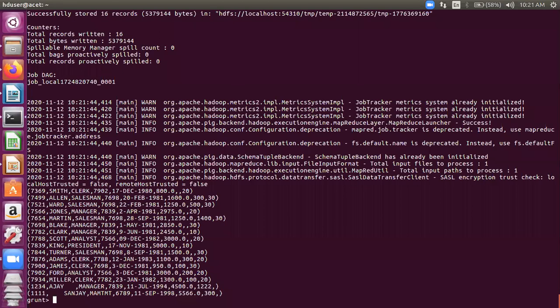So we have 16 tuples because there are 16 records in your emp.txt file. Dump will convert it into 16 tuples, and you can do a lot of processing on these tuples. Dump is used to display the output of your relations, of the data sets, on the screen. But since your data sets would contain hundreds and thousands of records, it would not be a good idea to display them on the screen. A better way would be to store them in some external file. So for that we use the store command.